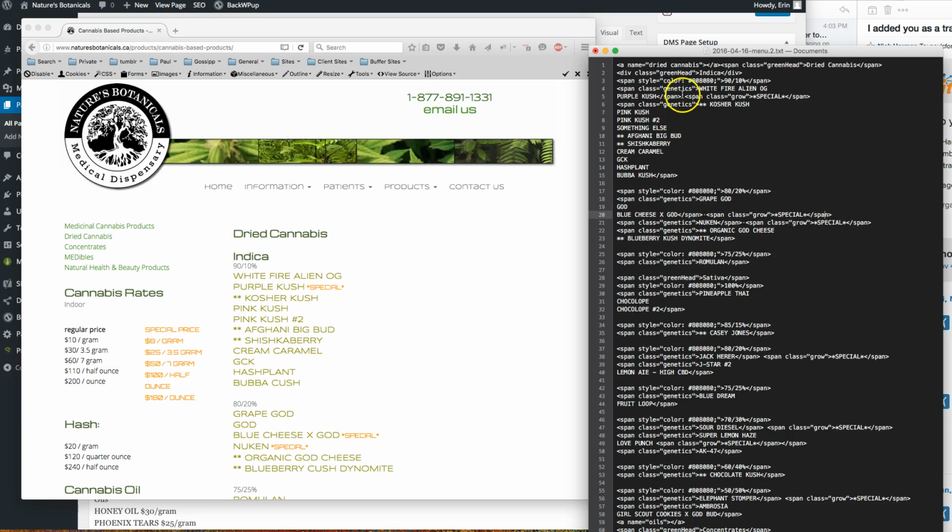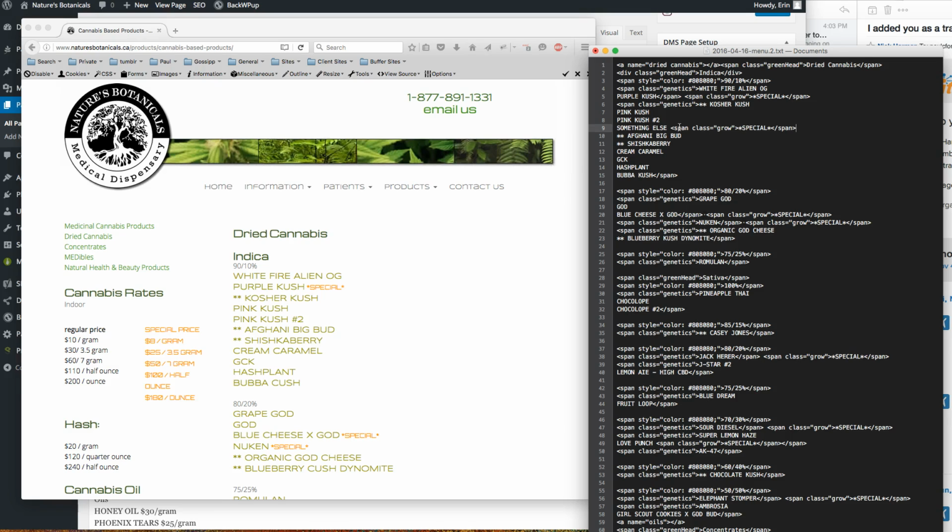What I would do is go up here, highlight special, the span class grow, then the word special with the asterisk and the closing of the span, highlight that, Control C, copies it, and put your cursor down under something else with space, and then Control V pastes it.